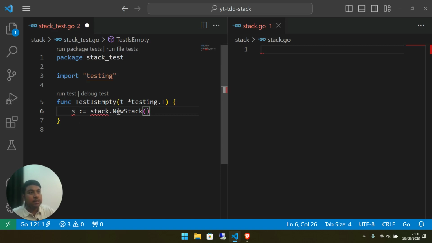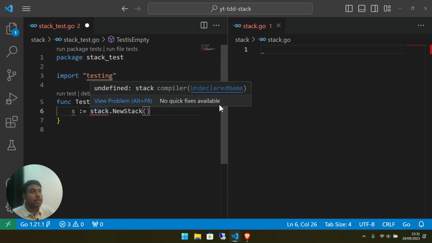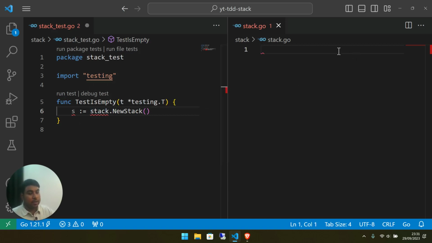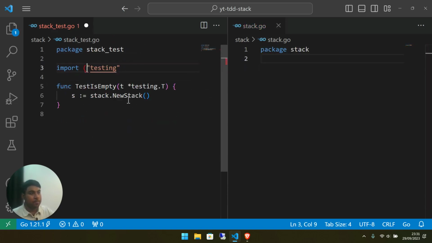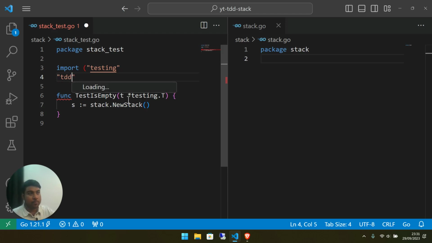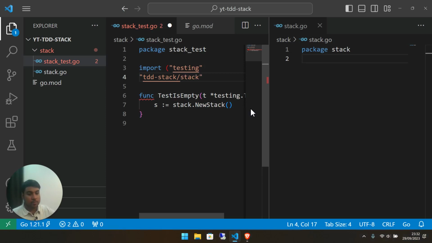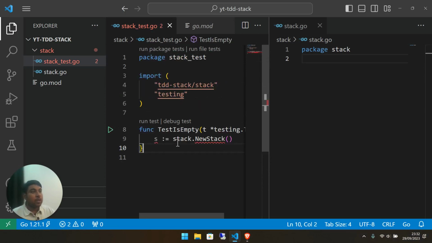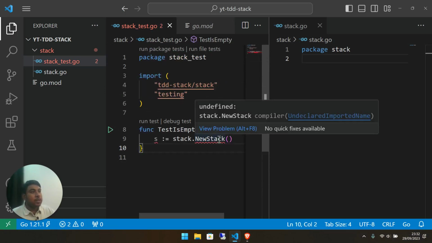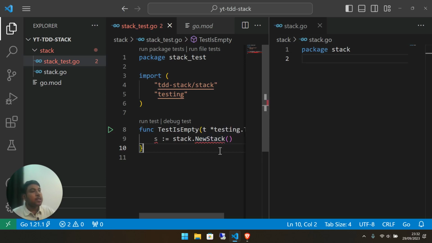It is giving us an error that this package is not found. So we'll define the package. Now the package error is gone. Now it says this function is undefined.